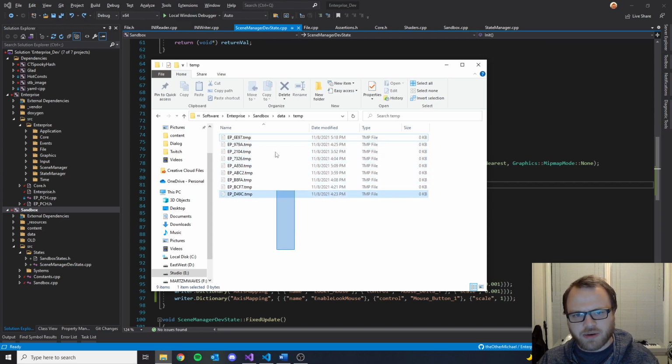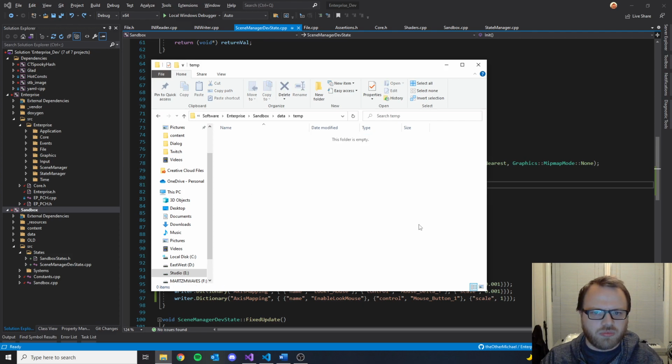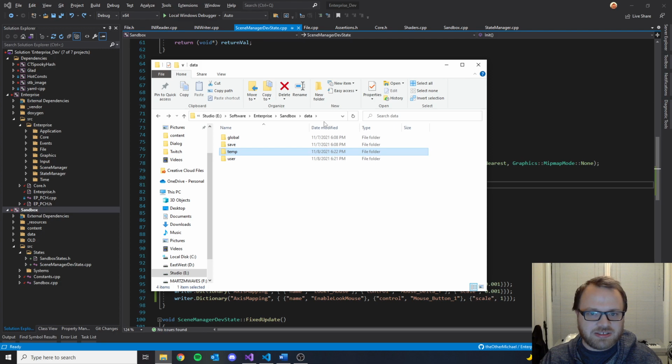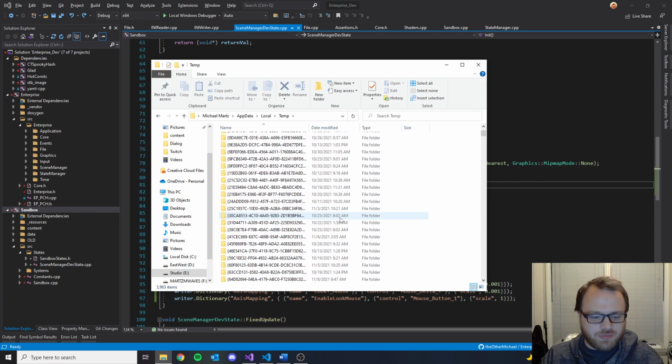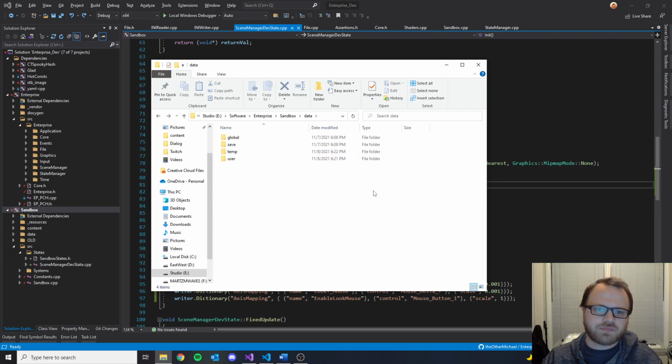So more than an hour ago, I guess I had aborted some writes. I've redirected my temporary data folder to an easy to access location, and also my user data folder, so that when I'm working with read-write operations, I can inspect a lot easier. I can just clear these out instead of having to navigate to my temp folder on my computer and find the one that begins with AP, and yeah.